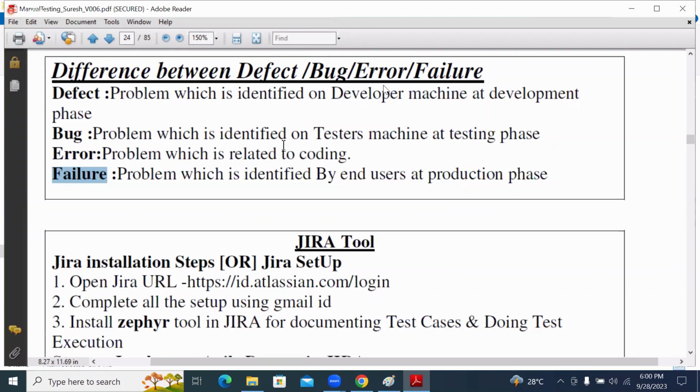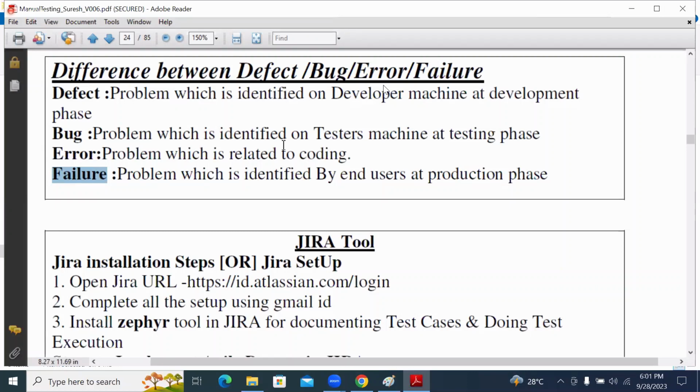Any issue identified in the testing phase is a bug. An issue related to the coding is an error. An issue related to production or the live environment is a failure.